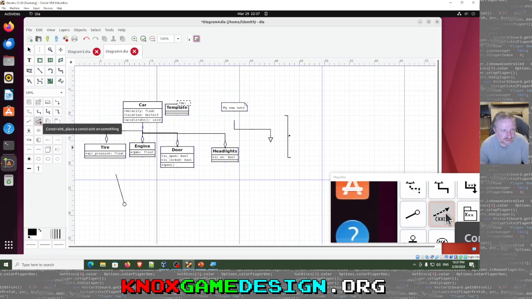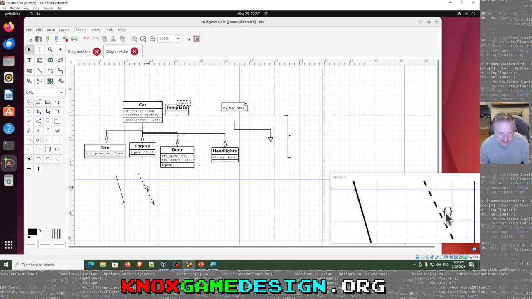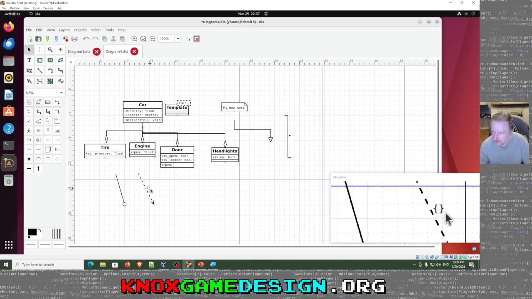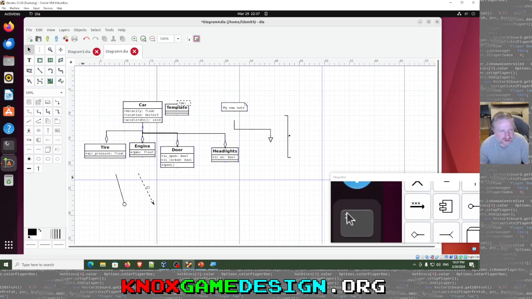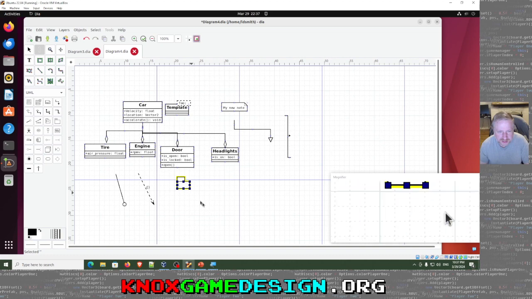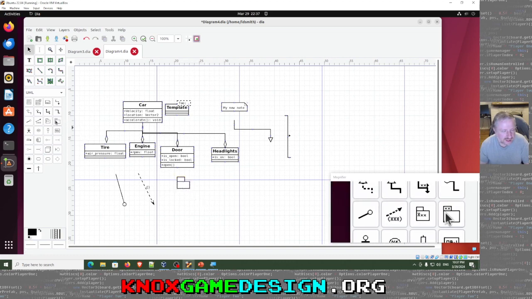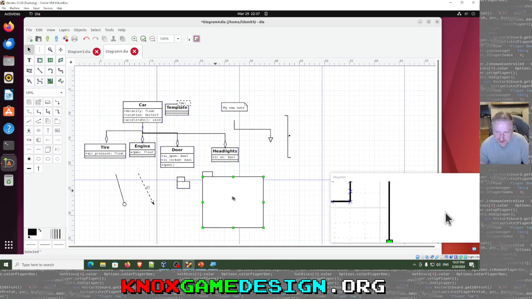What is this one? Constraint. Looks like that. It's got little curly brackets with a dotted arrowed line. This is a small package and a large package. So I guess if you want to define packages, you can put them in here.